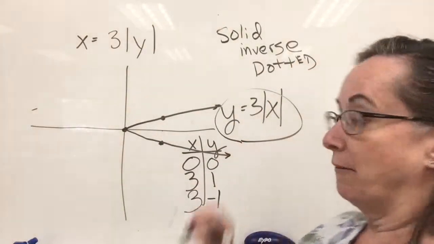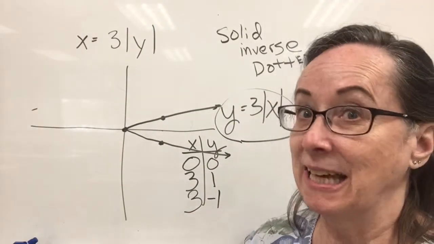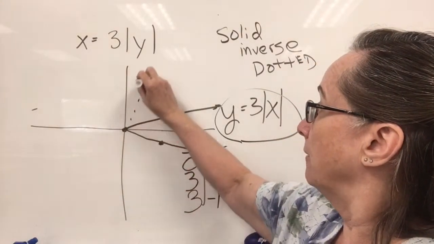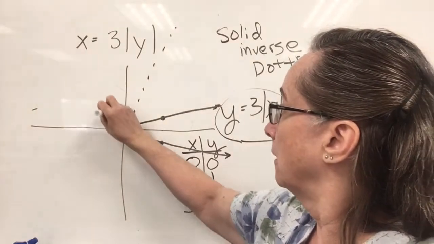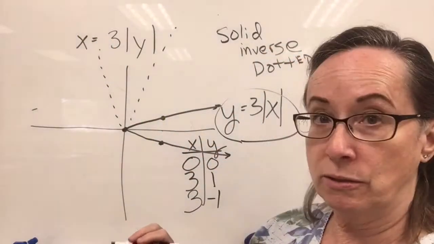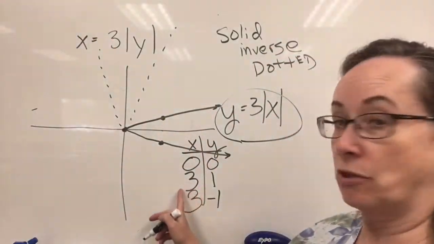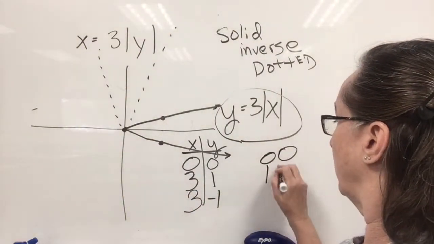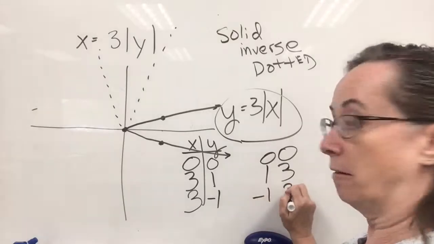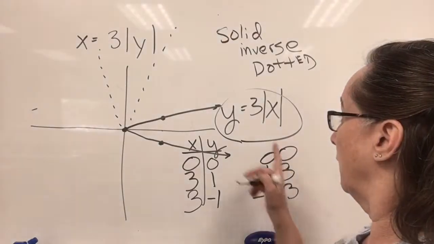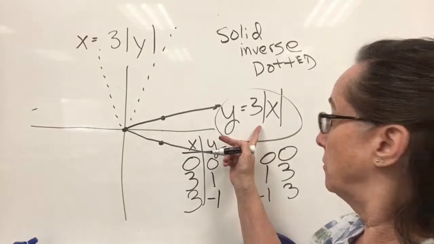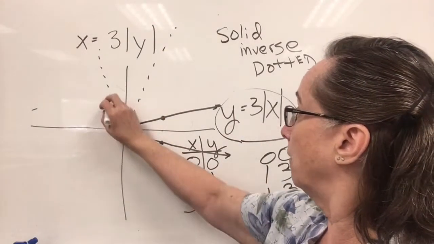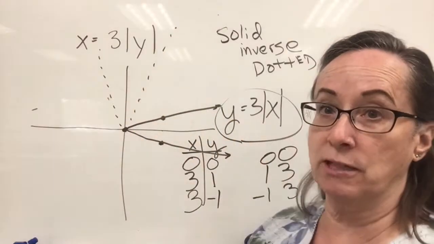When I've switched the x and the y, that is the inverse function, and it's going to be going up in this direction. And remember, to get the inverse function, all I have to do is turn these points around. So 0, 0, 1, 3, negative 1, 3 will be the points on this one. So I'm going to 1, 3, and negative 1, 3, and it's going up in that direction.